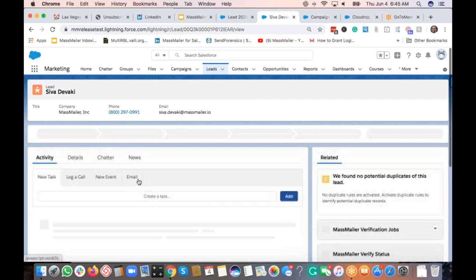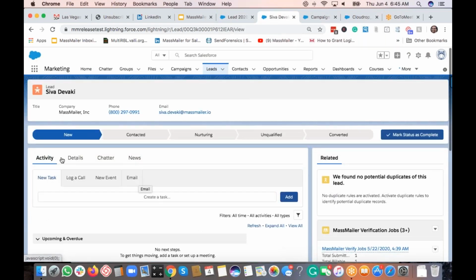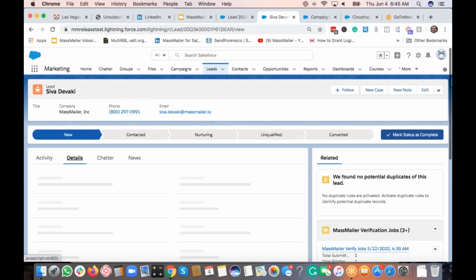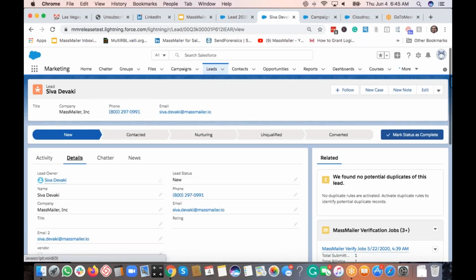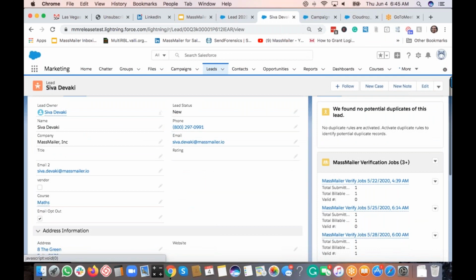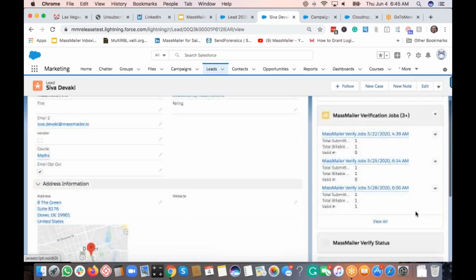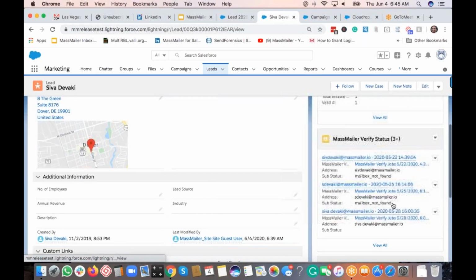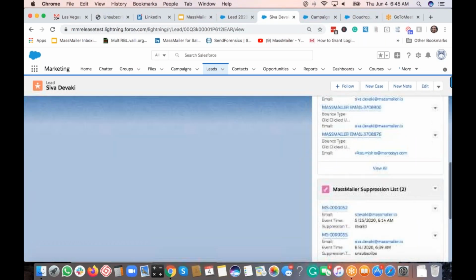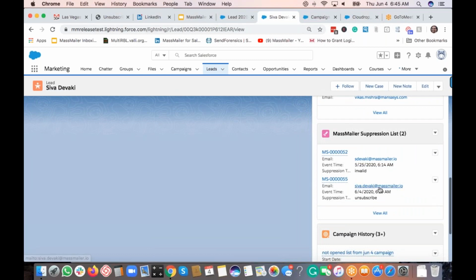And then if you ever change the email opt-out field, meaning, let's say you have this email opt-out and you want to remove the global unsubscribe, instead of going from this particular record. So we have the suppression list record on this. As you can see, this is unsubscribe, right?